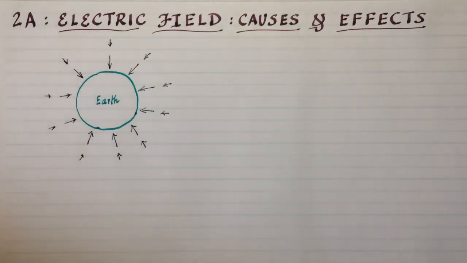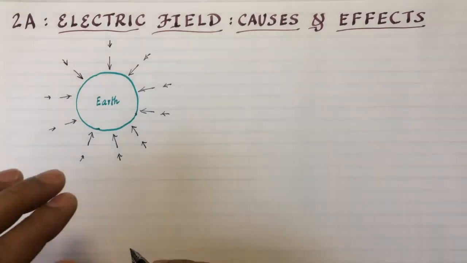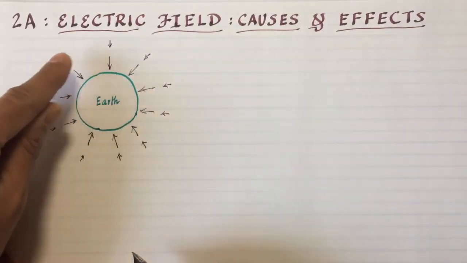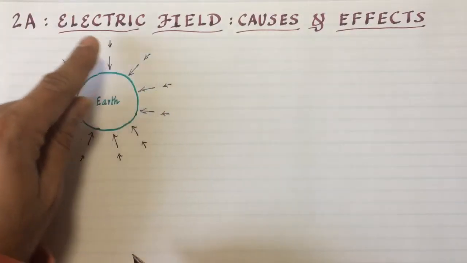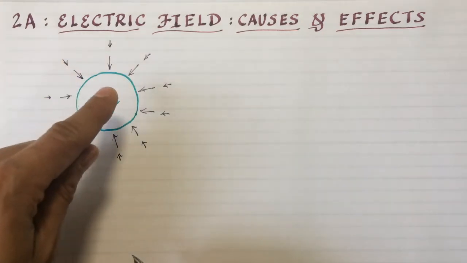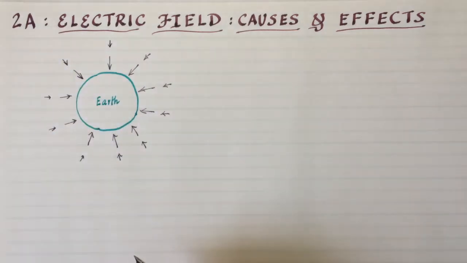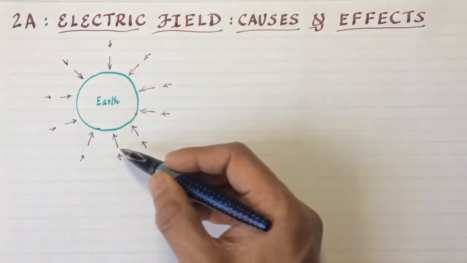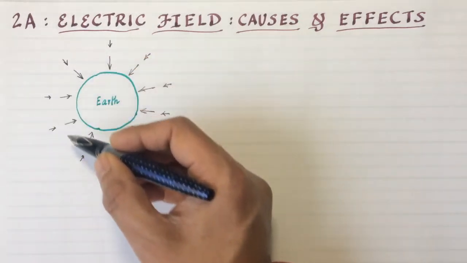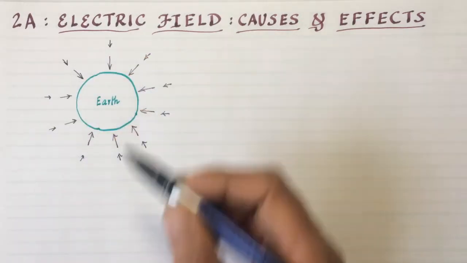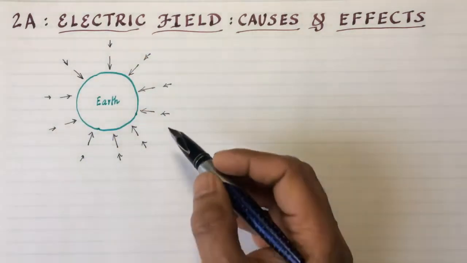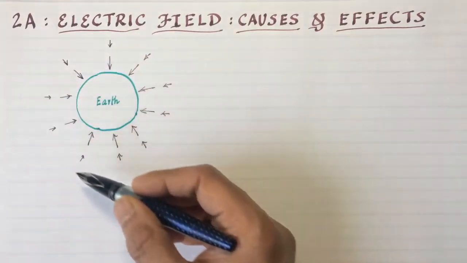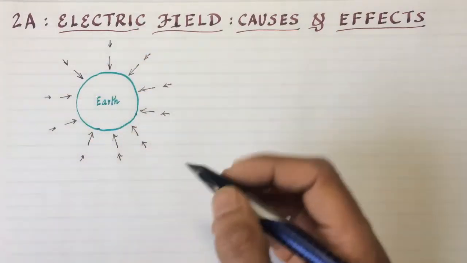So to get a proper idea of what a field is, think of the field as an arrow that exists at every point in space, and that arrow size gives you the magnitude of the field. So here, for example, the first layer of arrows are all the same size because we are close to the Earth, and then the second layer of arrows are all smaller because we are farther from the Earth. This is an example of gravity field.